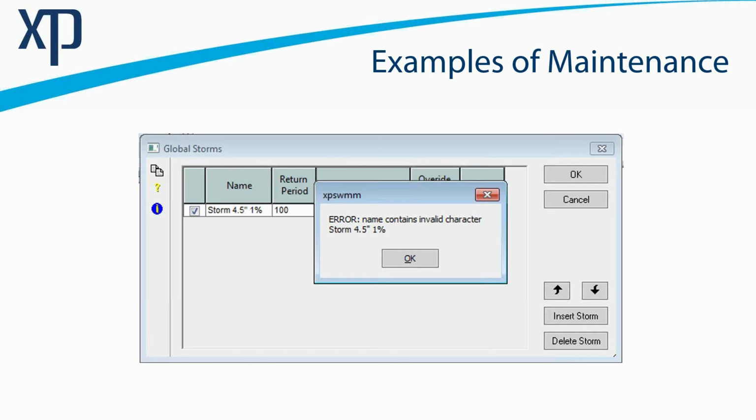In the past, you were able to create a name which would be problematic for storing the results, because the results files are your project name underscore global storm or scenario name, and we didn't prevent people from creating names that were invalid file names. So what we've done in the software now is we check the name and we'll give an error message if the name is invalid. In this case, you would have to click this OK button and change your name so that it would be a valid name. And then, of course, you'd be able to solve, and you wouldn't have any kind of a crazy experience like can't find the results or something like that.